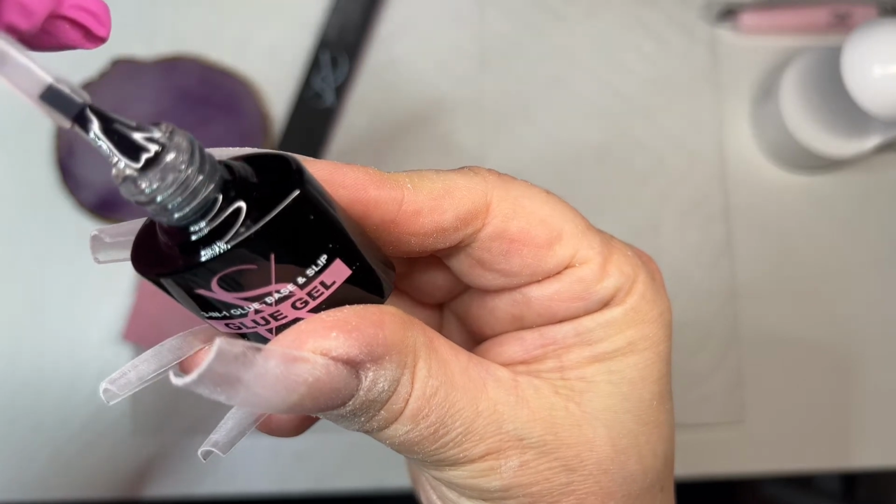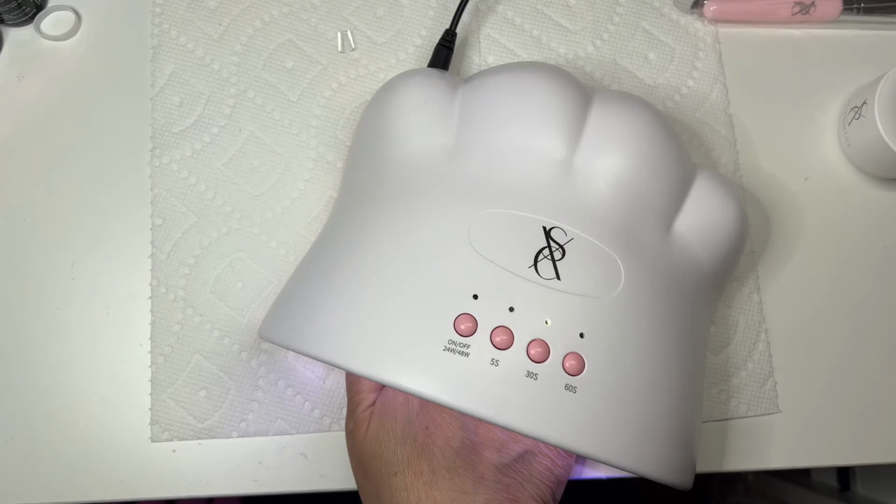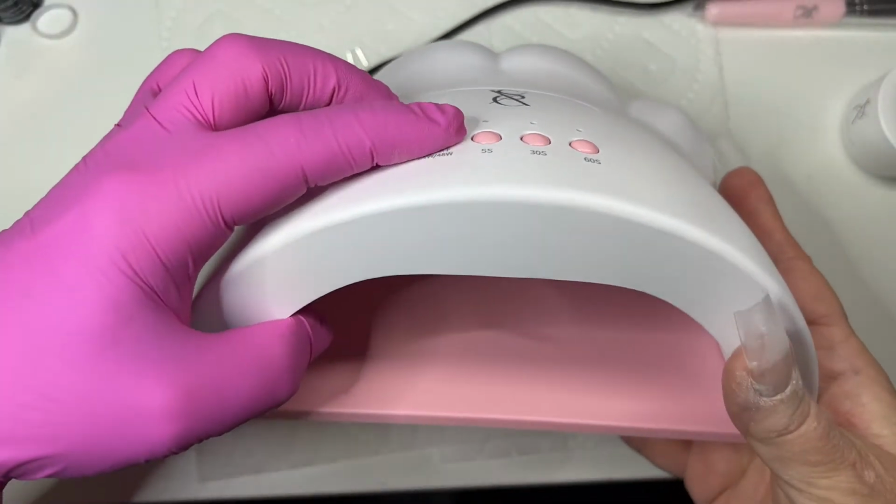And I just wanted to shout out again to this glue gel because it is a unique formula. I mean, it's a regular base coat, a nail glue, and a slip solution. So it's just really cool how unique that is.